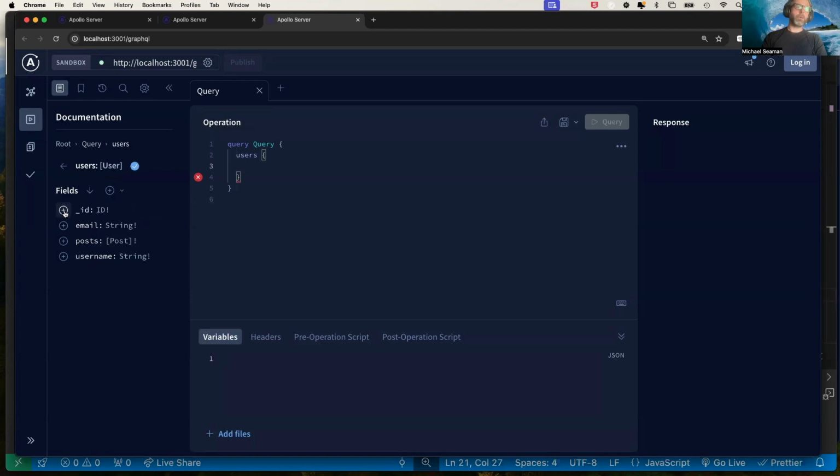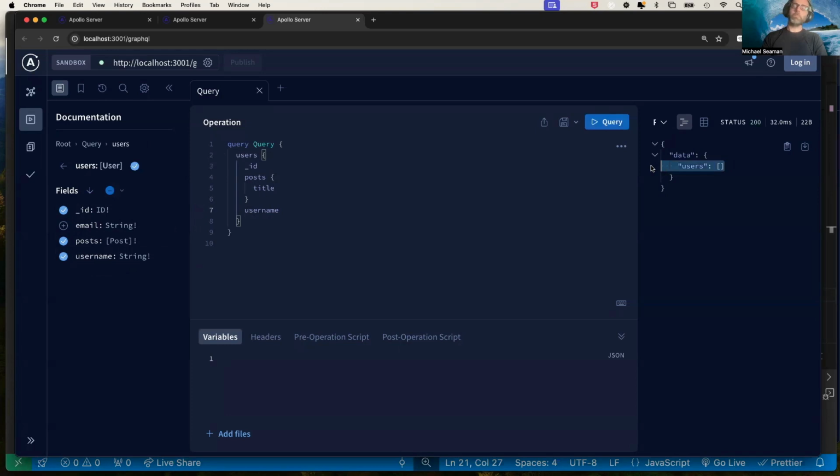Okay, I click on that query, and now I see a list of fields, and it's going to yell at me until I choose at least one. So I could, if I wanted to, query all users but just get their IDs, or I could just get the IDs and posts. But if I choose posts, I have to choose one of the properties of posts. Otherwise, it'll yell at me. So for the posts, I'll do title. And then I can even go back and add more of these top level fields like username. Okay, I have a query here. Let's run it.